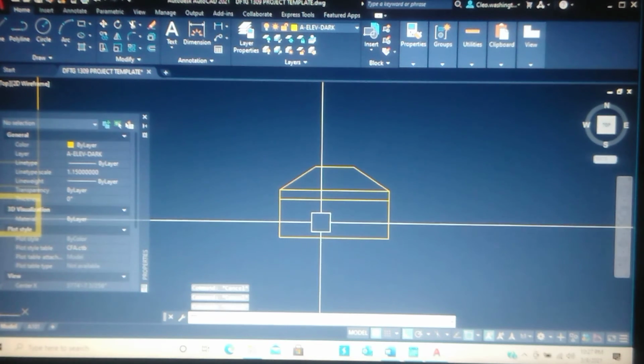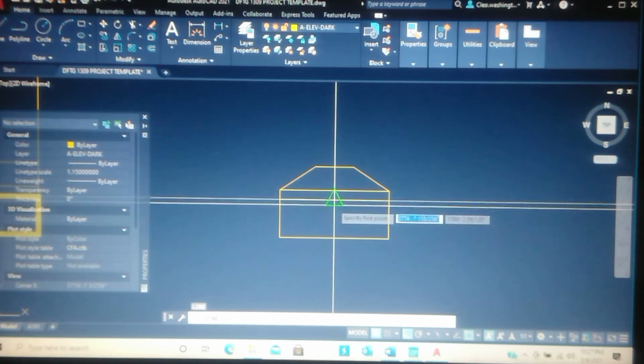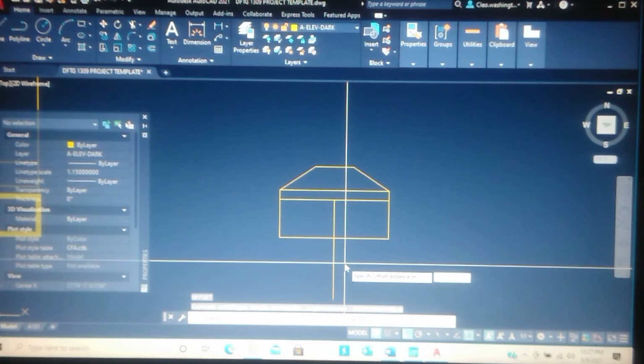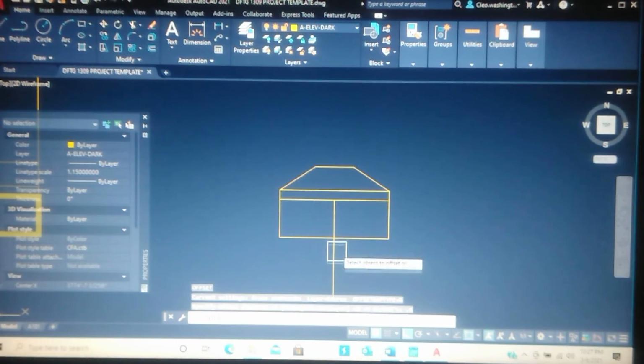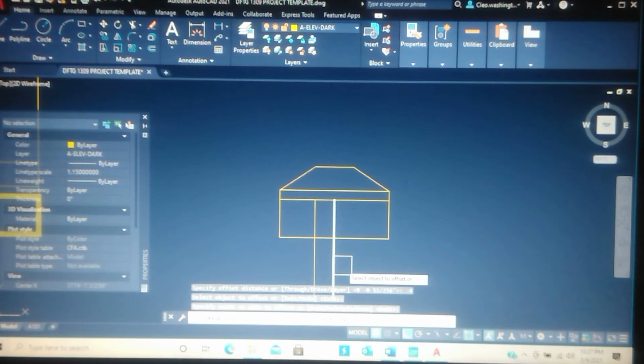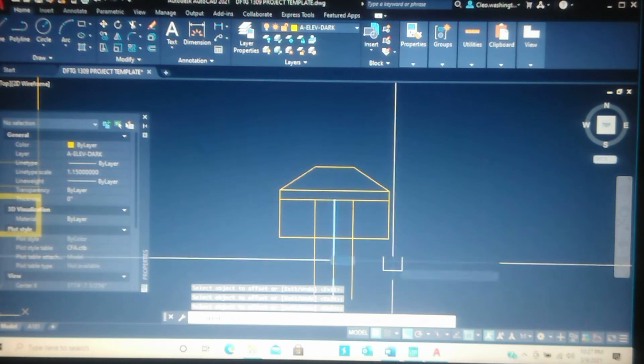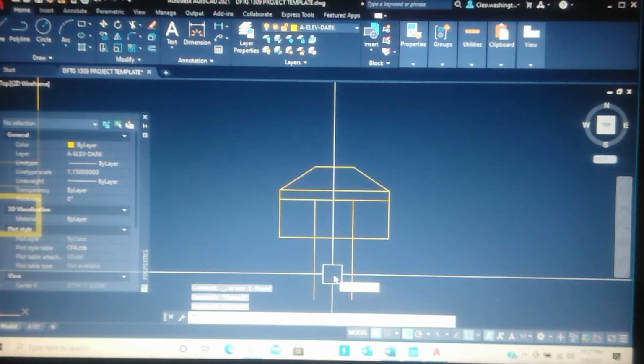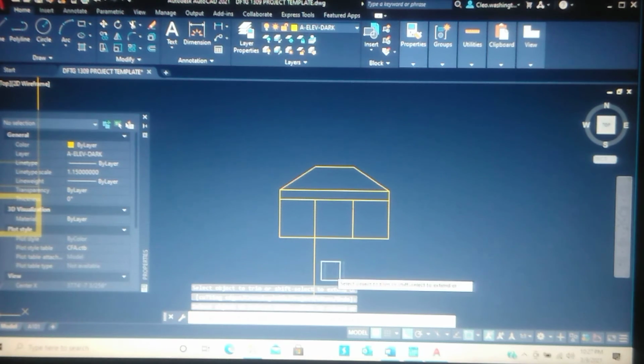All right, now what you want to do is come here, draw a line, and offset it 0.4. Then delete the center line here. Then TR for trim, spacebar twice, and clean this line up. Okay.